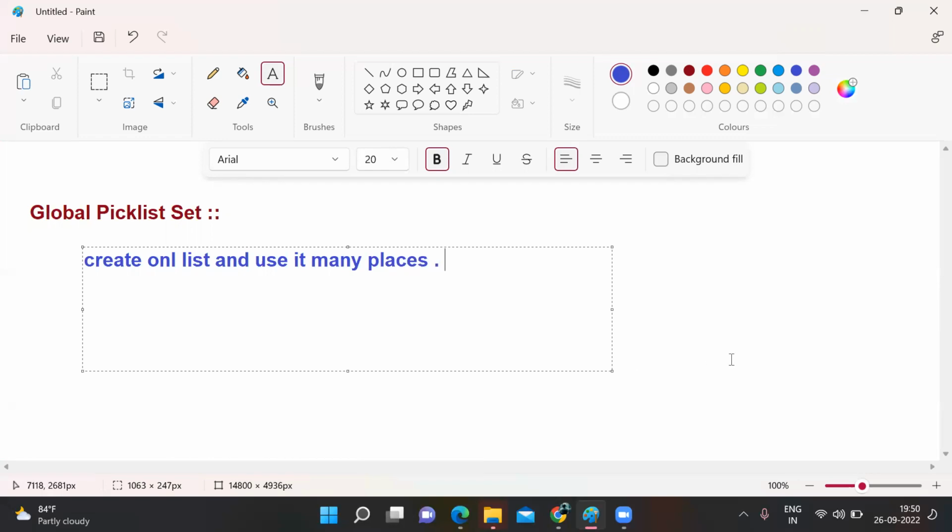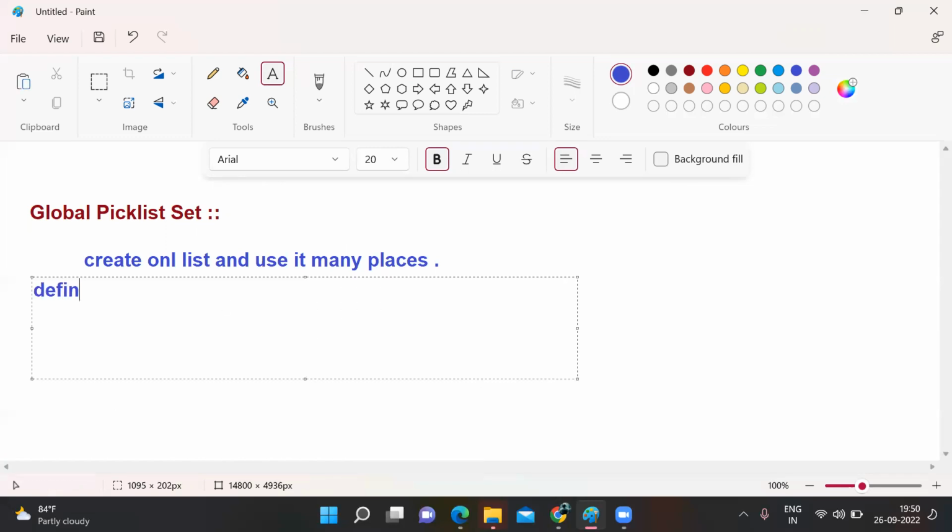It means you will define the list only one time, and that list you can use in many places. Define the list one time and use it in many objects or in many places.